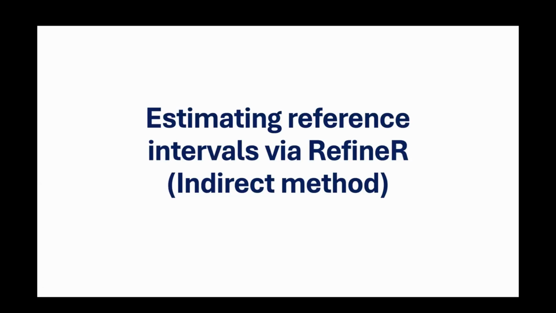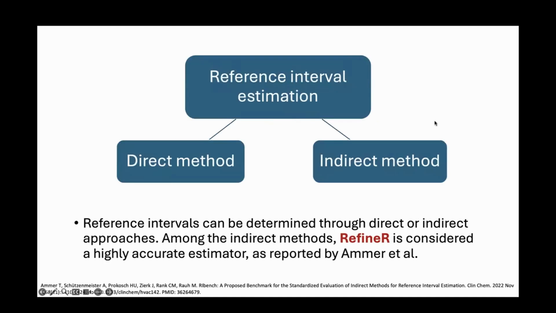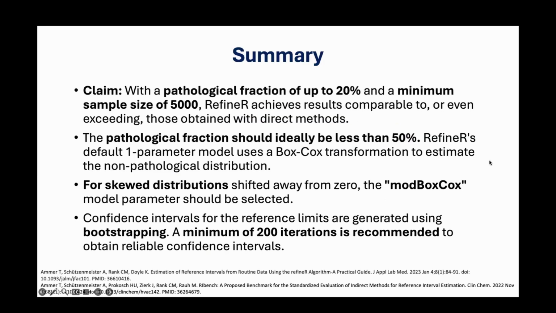In this short video, I will explain how to estimate reference intervals using the indirect method, RefineR. We have two methods to estimate reference intervals. One is the direct method and the other one is the indirect method. And among indirect reference interval estimation methods, RefineR is considered a highly accurate estimator among the other methods.